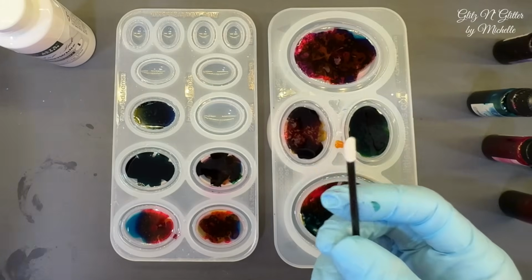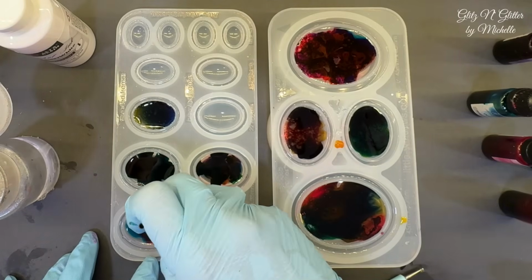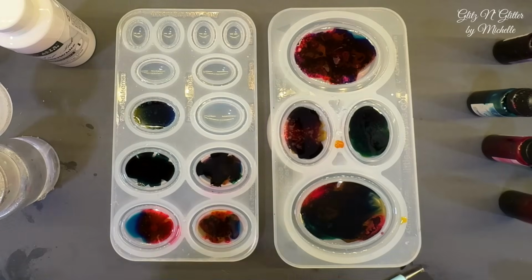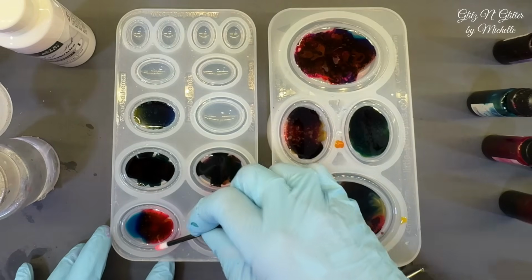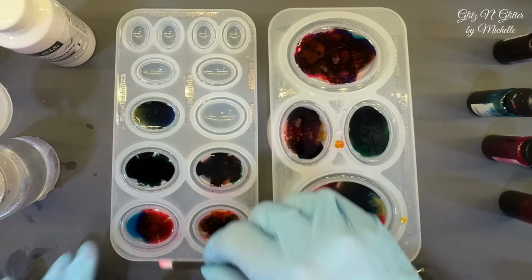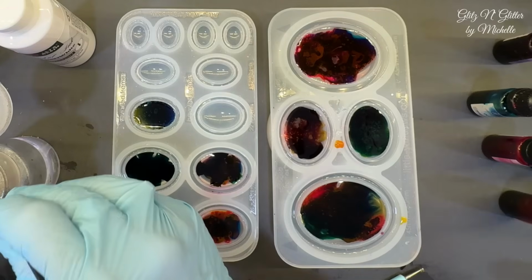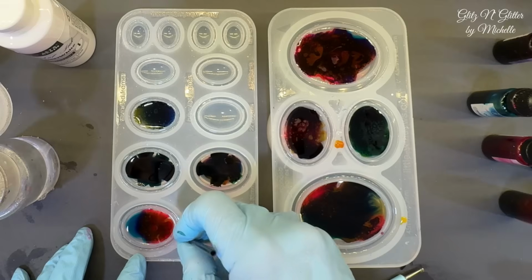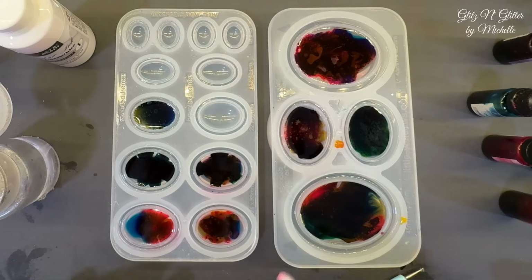I'm just going to take this, again, a new one, and make sure, like here, I clean out the bad ones. And I'm going to be using several of these, I see, because that's just making it spread. My suggestion is make sure your bottles don't leak if you're using this. I remember this happening one other time I was using this mold, and now that I saw it actually happen, I know why it was dripping. I don't know why my bottle leaks, but it did.